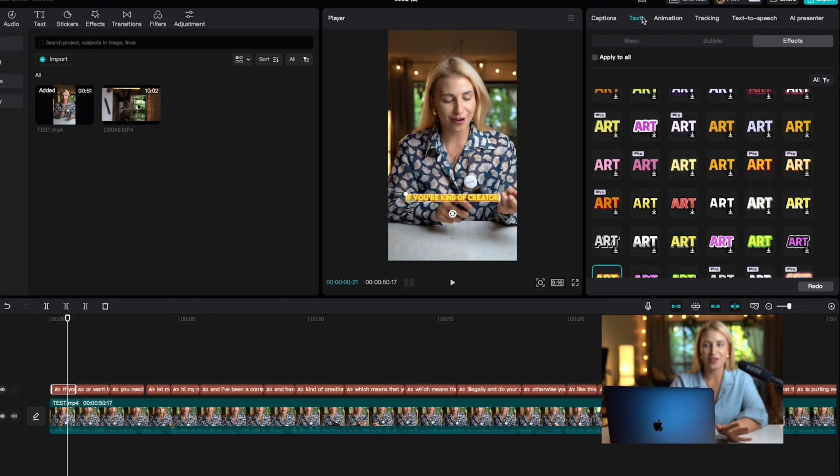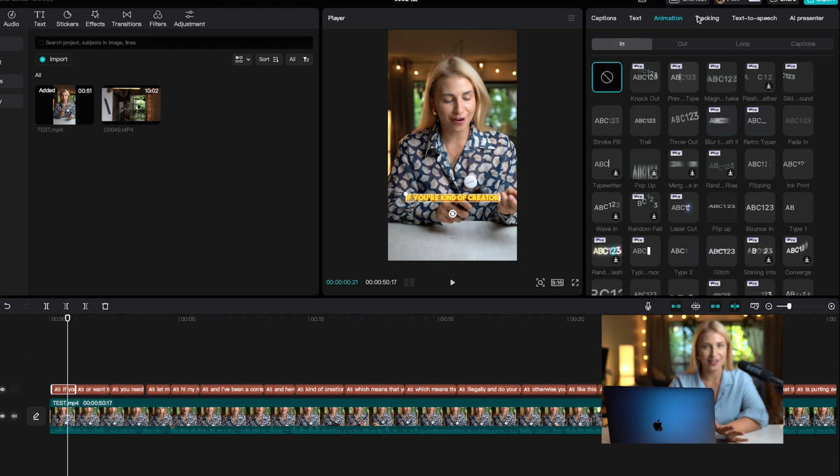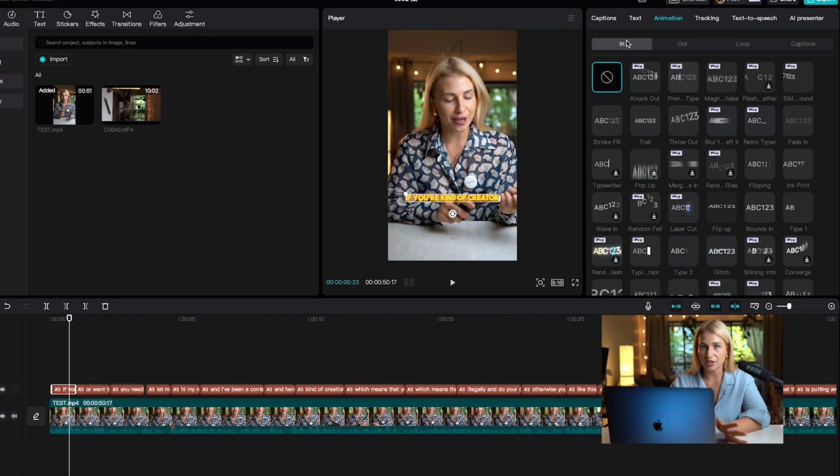Now let's have a look at one of my other favorite features of CapCut, which is animation. I feel like I keep saying my favorite one, but in reality, all of them are my favorite ones because CapCut has so many amazing features that are really going to simplify your life if you edit talking head and other types of videos, because it's one of very few apps and programs that actually allow you to do that with presets versus doing it manually and spending hours, which I used to do before. When you open the animation tab, you'll see that there are 4 tabs inside: in, out, loop, and captions, which are exactly what they sound like.